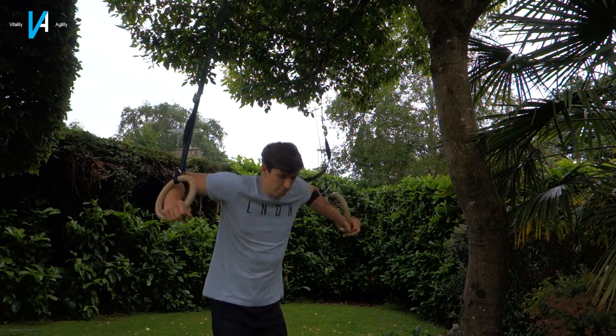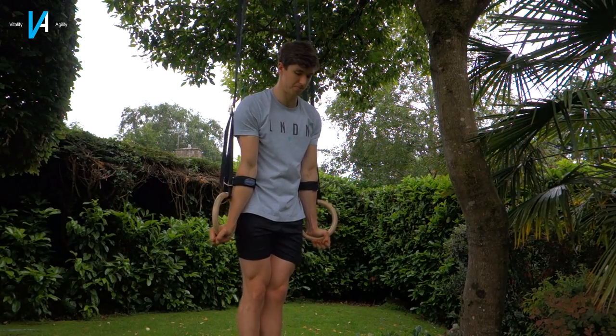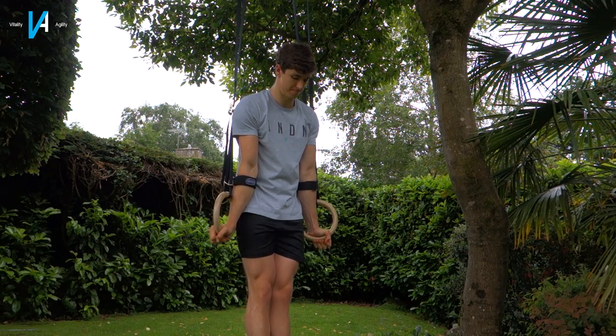You can then hop up onto your rings or whatever position you want to be in, and then we can perform our move. So as I said, this will be helpful for maybe even something as basic as the ring support hold, as it's gonna give you a little bit more stabilization when you're in that basic position.